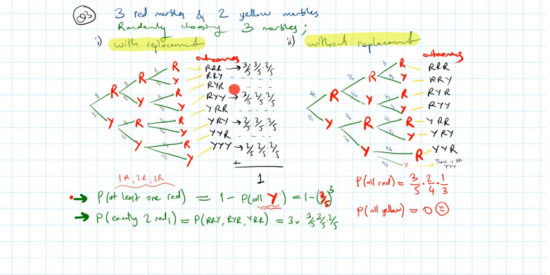Alright. And without replacement, I have written 2 examples, like what's the probability of choosing all red, for example. It's 3 over 5, then it will decrease to 2 over 4, then 1 over 3. See, as a red marble is taken, there is 1 less red marble out of 1 less total marbles. So 3 becomes 2, 5 becomes 4. Then the next step, 2 becomes 1, 4 becomes 3. So choosing all 3 red marbles is 3 over 5 times 2 over 4 times 1 over 3. And choosing all yellow marbles, I said it is 0, and it's actually the same idea. It is 2 over 5 times 1 over 4 times 0 over 3. So that's 0 straight.